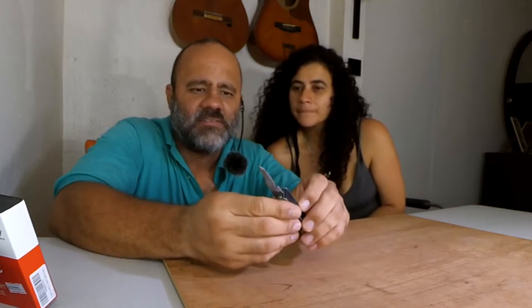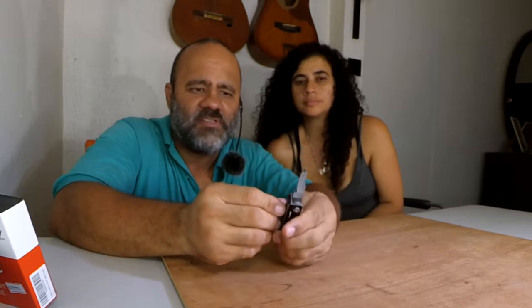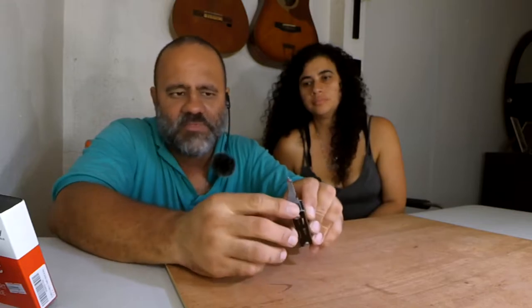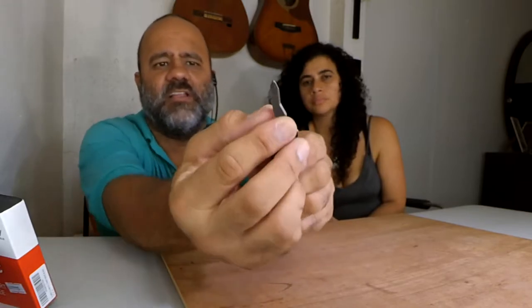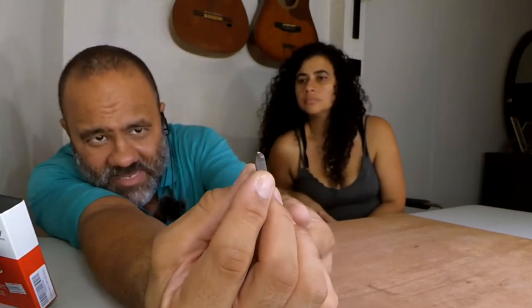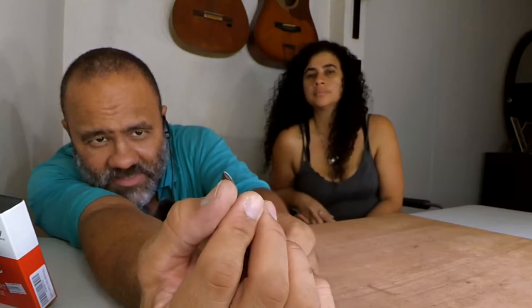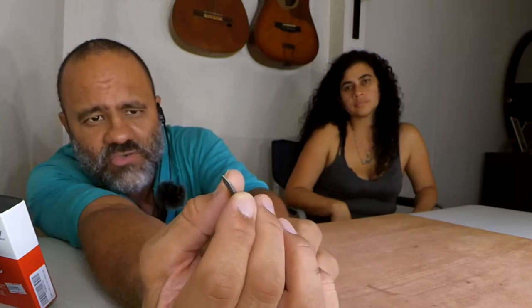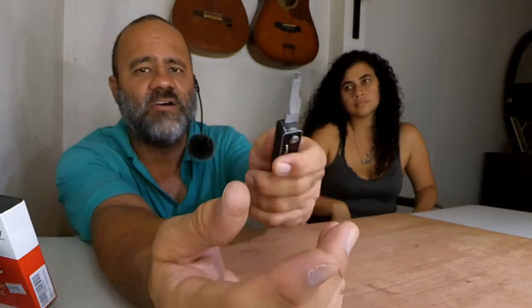This one has the file on both sides — one side is a crisscross pattern and the other is a straight line. The Phillips screwdriver is on the point because it has a little notch in there, but I don't know how well that would work with a Phillips screw. Maybe if you don't have anything else it'll come in handy — it might save you in a pinch, but I don't think it's a really good screwdriver.